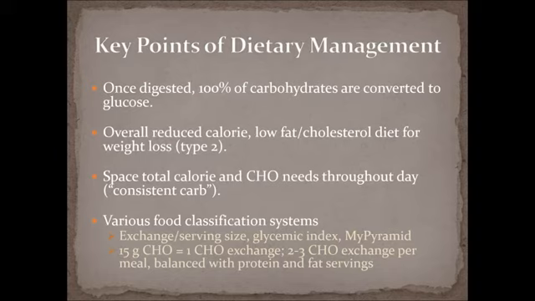I don't care what type of carbohydrate it is, if it's a simple carb, if it's a complex carb, if it's a whole grain, if it's refined white sugar. Once it's digested, 100% of carbohydrates are converted into glucose. The difference is how long does it take to digest them? A simple sugar versus something that's complex versus something with fiber.